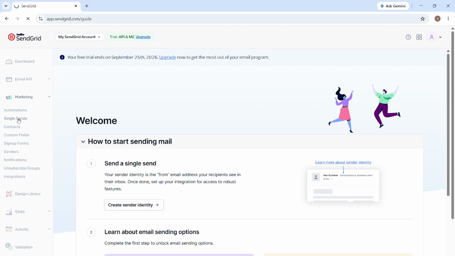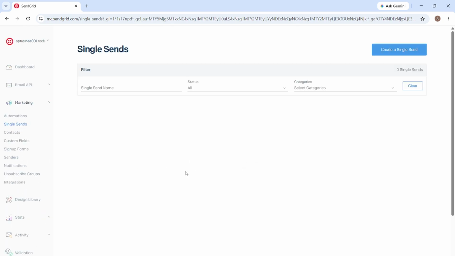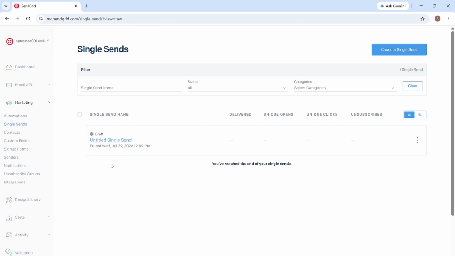This will take you to the view where SendGrid lists individual emails that have been sent through your account. From here, you will be able to open a specific message rather than viewing a general summary. This is the key difference between reading a single send and viewing broader campaign analytics. So when you click Single Sends, look for a list or table of email entries. Depending on your settings, you might be able to filter by recipient, subject, date, or status.